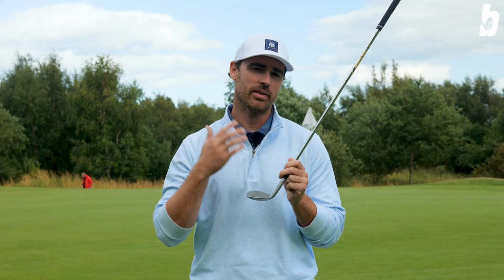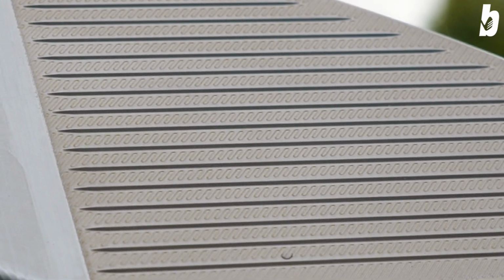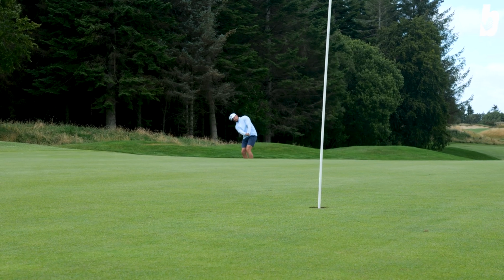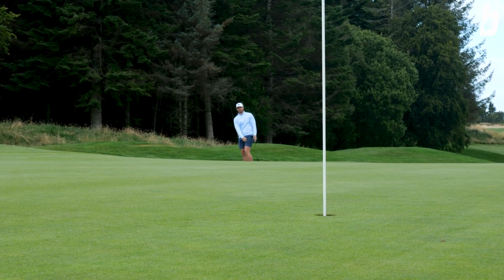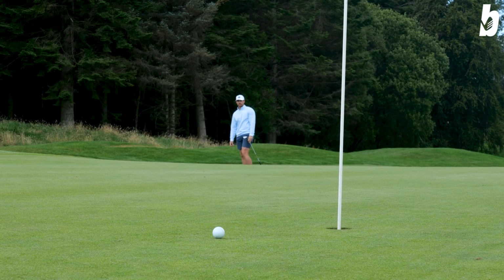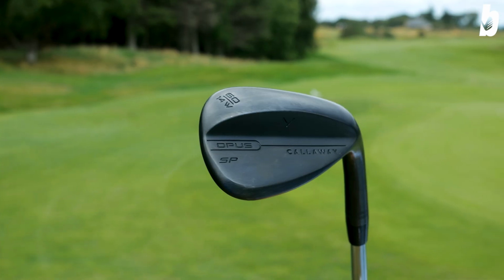Now, on top of that, you've got that spin tread groove, which is that laser milling across the face, which we saw in the TaylorMade High Toe 4, which is just going to help you disperse any moisture off the face to give you better spin control on partial shots and fuller shots when you're trying to hunt for the flag.